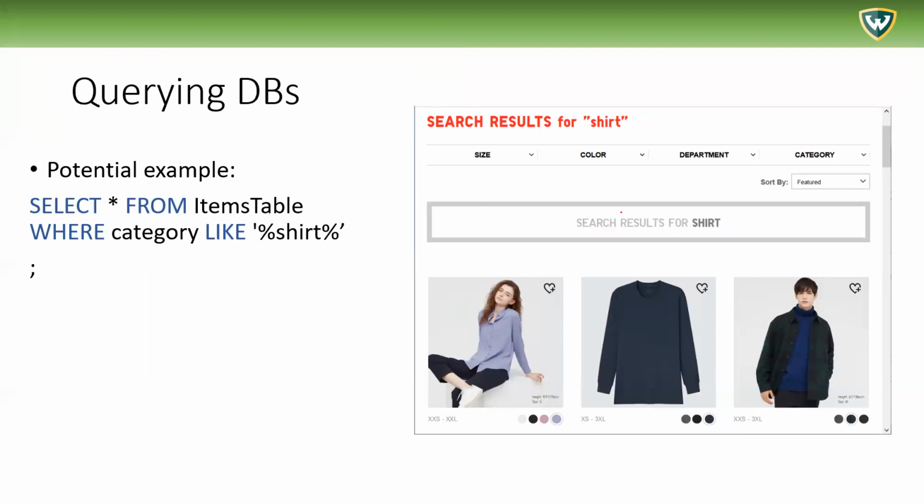To take the example of searching for some item on a website, like a shirt, if we translate that to SQL, and maybe some of these programs actually have to translate that to SQL, it would be something like this. Select * means all the fields available from the items table where category like %shirt%, and this is the wild character. So where category has the word shirt in it. Wild character.